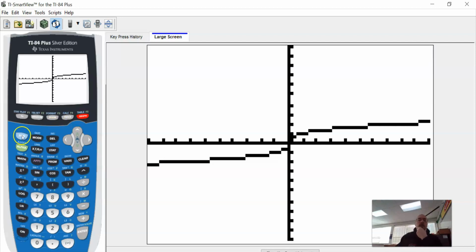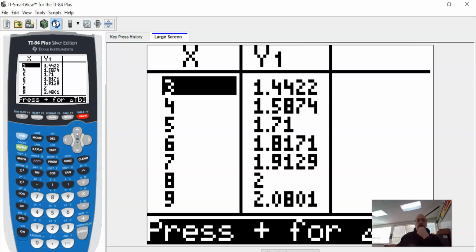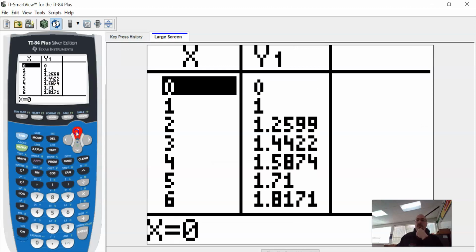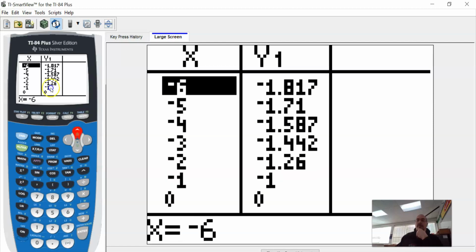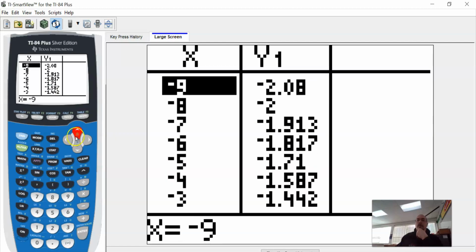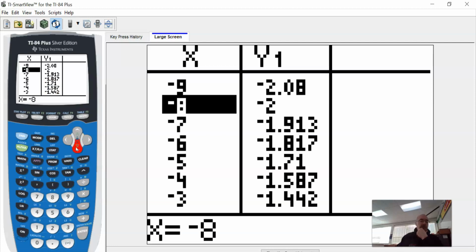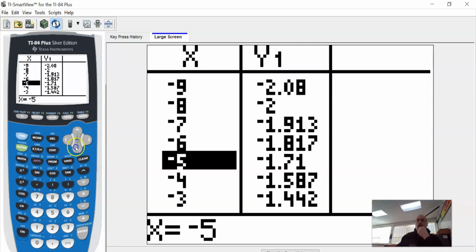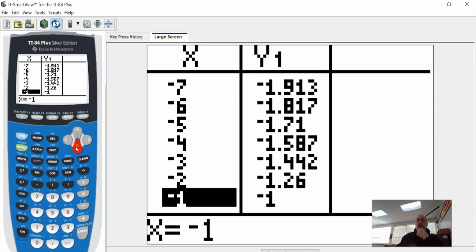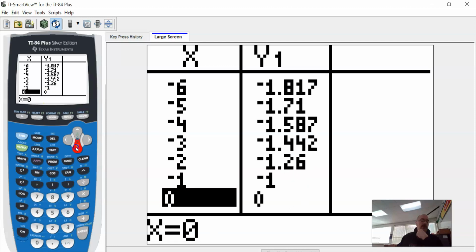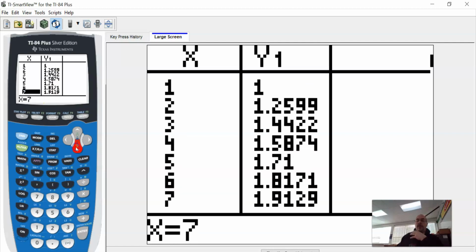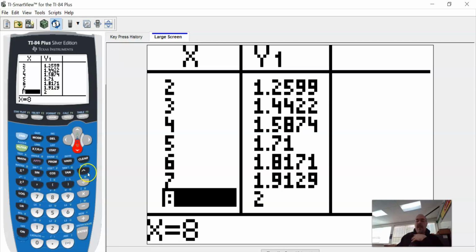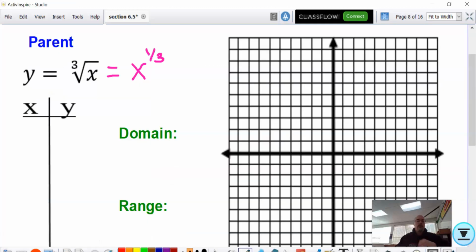Interesting. Let's go ahead and see what type of points we can plot. Let's go into the negatives a little further. Oh, that looks like a good one. -8, -2. And it also looks like -1, -1, 0, 0, 1, 1. Again, I'm just picking out the ones that can graph easily. 8, 2. Let me write those down, folks.